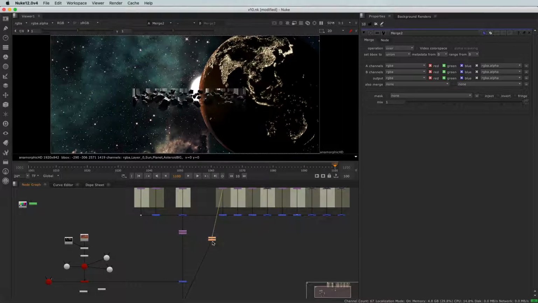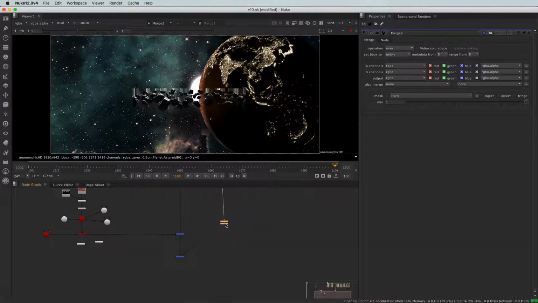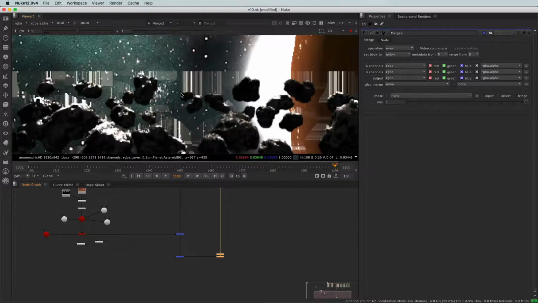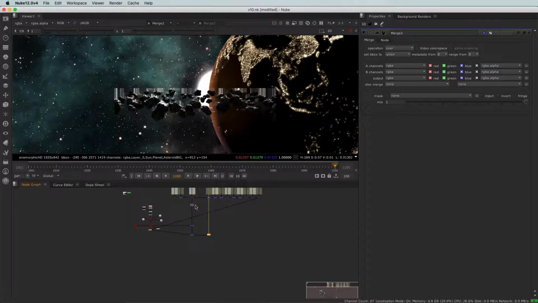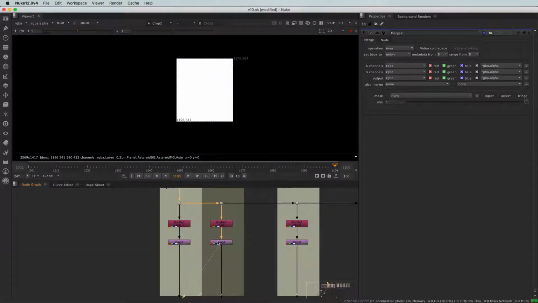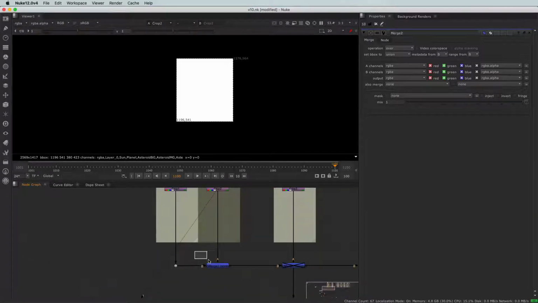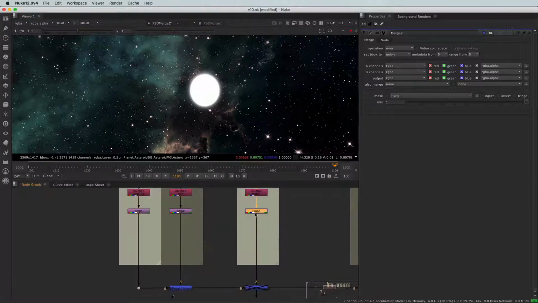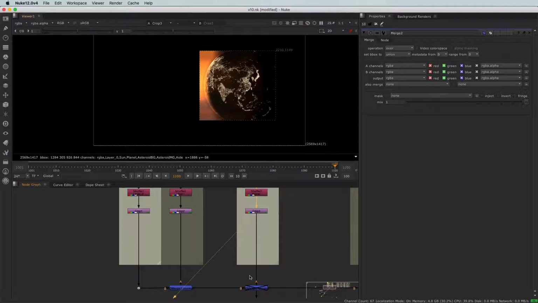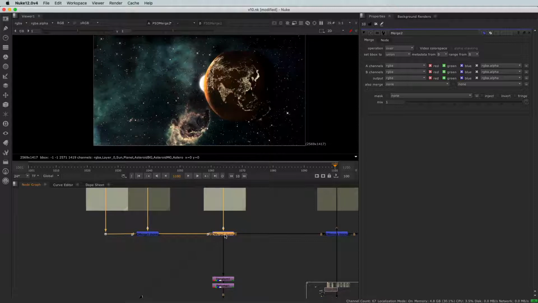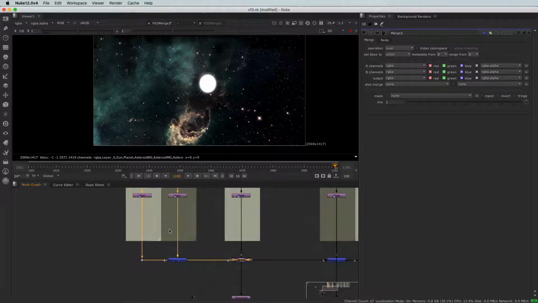Okay, so now it seems to be in the right position, but it looks a little bit weird. So what's going on? I don't know if you noticed, but all the layers are actually looking a little bit weird. Why is the sun a square? This makes no sense, right? However, when we're merging it, it's not a square anymore. Why is the planet a square as well? And if you were to merge it as well, it will be fine. So what is going on here?